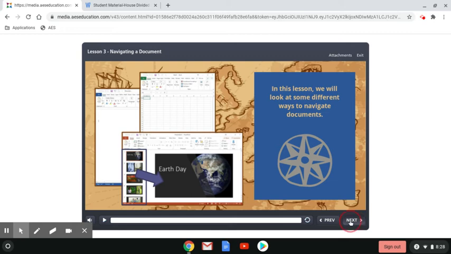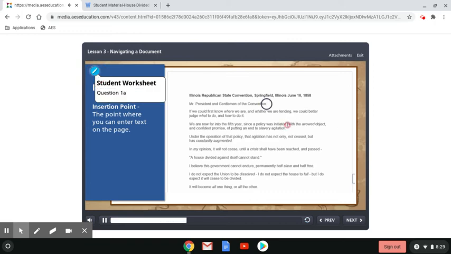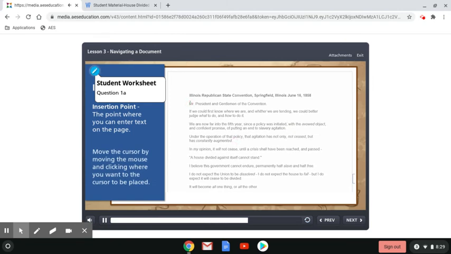My touchpad's very glitchy. All right, so remember when we have a pencil, we can click on it, and it tells us we're going to get the answer to question 1A, and 1A wants a definition of the insertion point.